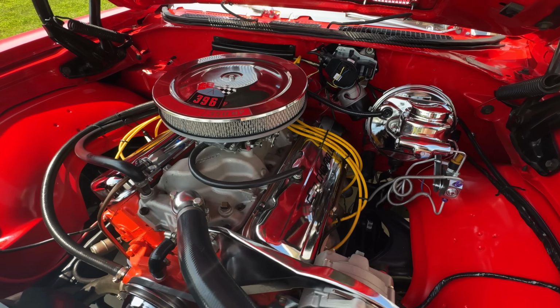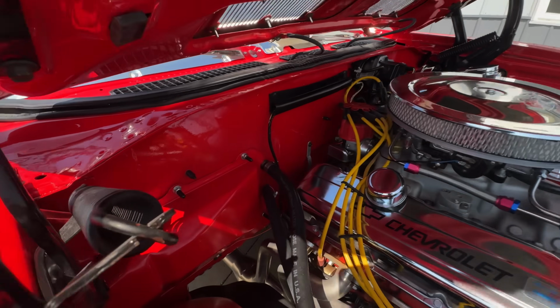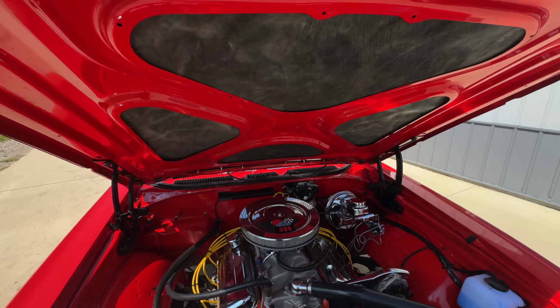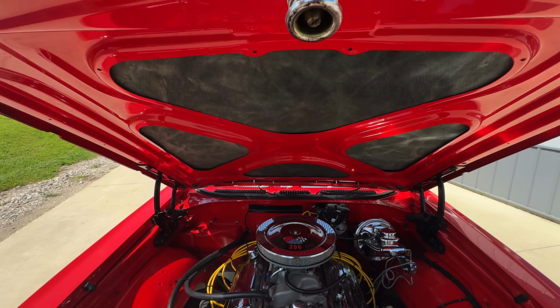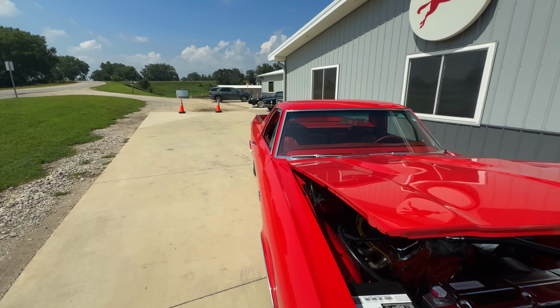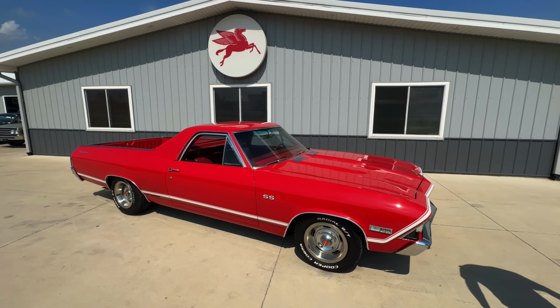But it's just hard to find a Super Sport El Camino anymore. A 138 code car, you just don't see the '68s too much. I see a lot of '69s and stuff like that, but I don't see as many '68s, at least I don't here at Coyote. Well, you don't usually see El Caminos this nice. Somebody restored this to this quality.